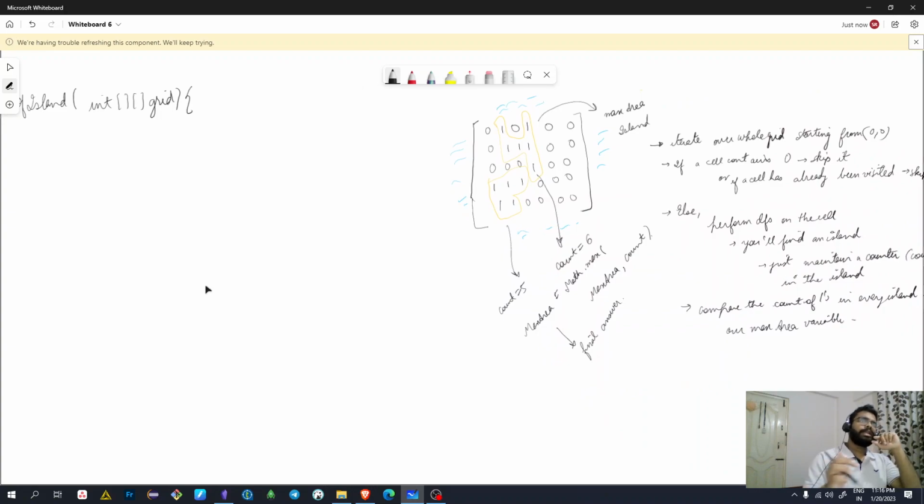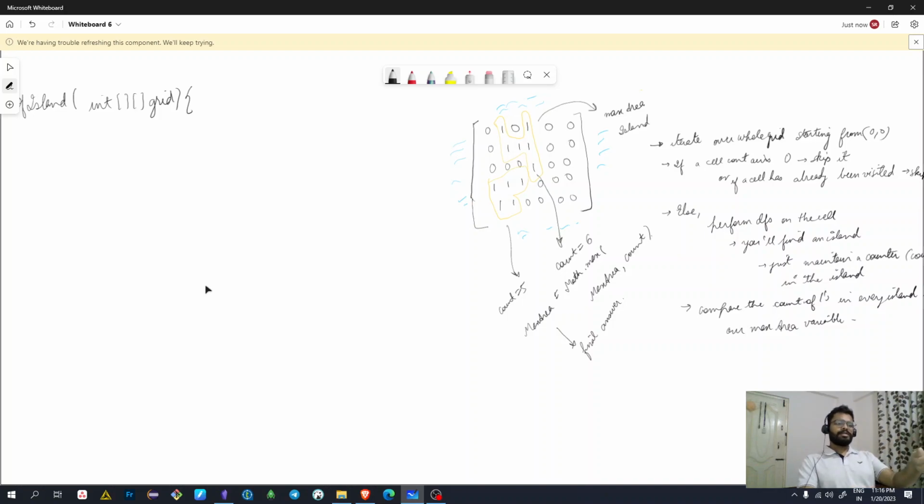Since the grid can contain only zeros and ones, again, it's a good idea to keep changing the value of whatever element we visited. For example, if it is one, then we mark it as visited, okay, we mark it as two, because there are only zeros and ones, so it is easy to identify.